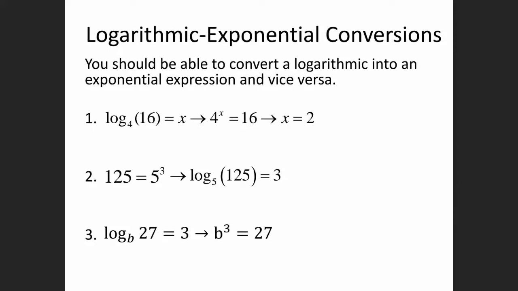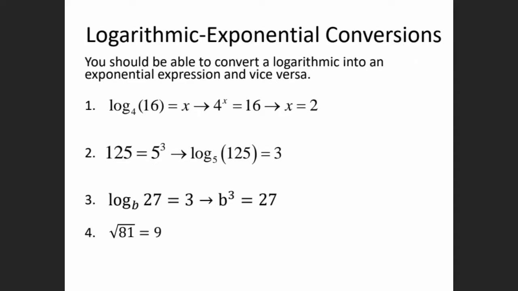And hopefully we can see that, oh, I know what b is now. I know that if b would be 3, 3 cubed would give me 27. 3 times 3 is 9, 9 times 3 is 27. So this is very useful to use when solving equations if we know these fundamental properties. All right, how about this last one?